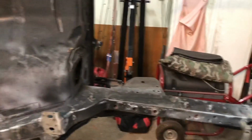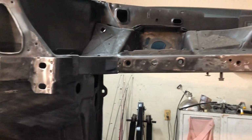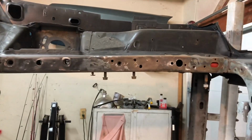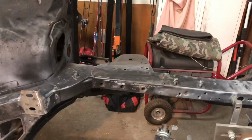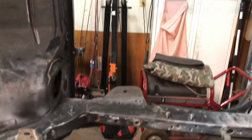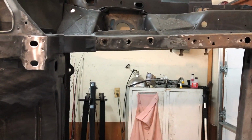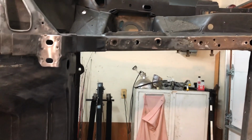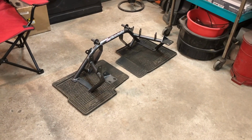Then I'm thinking to myself, it'd probably be a good idea right now to test fit this K-member, so that way we can find out if there's anything else I've got to do before I prime it up, any more welding or anything like that. So let me get this thing test fitted on there and I'll be right back. Hey, instead of me being right back after I put it on, let me show you what I'm putting on first.